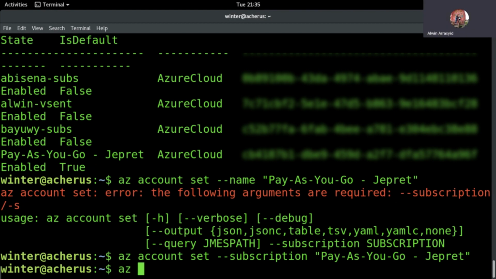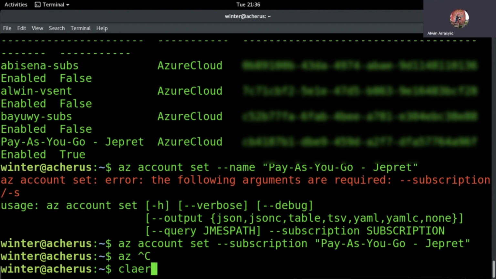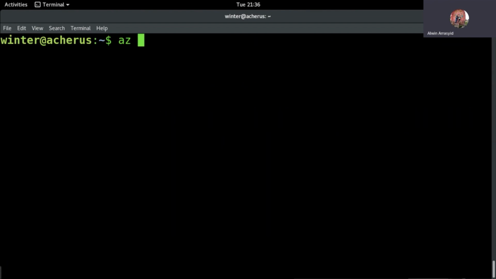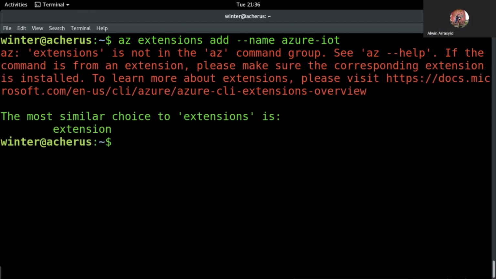So using this command, I'm going to clear this terminal first. az extension add, flag name azure-iot. So it will try to install. It should be extension.